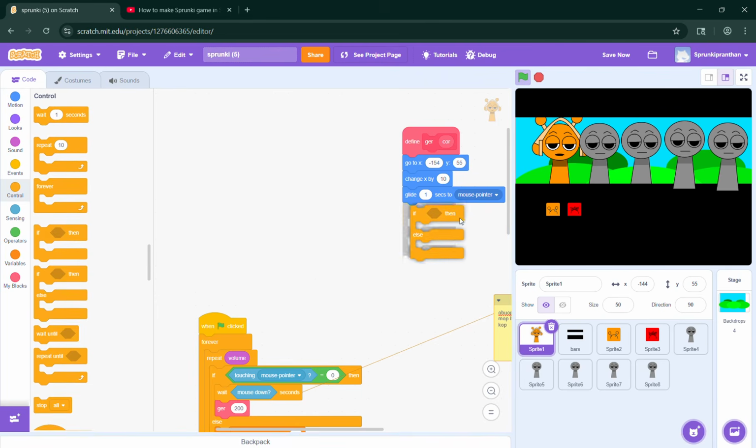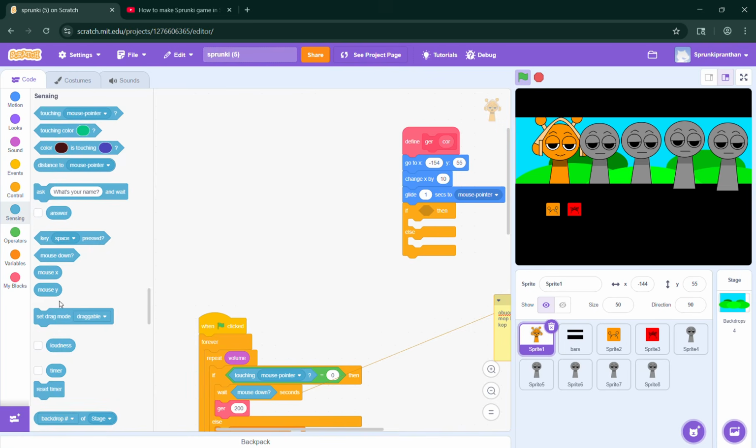And we put the if else, and we set this to touching mouse pointer. And it goes down, you see?